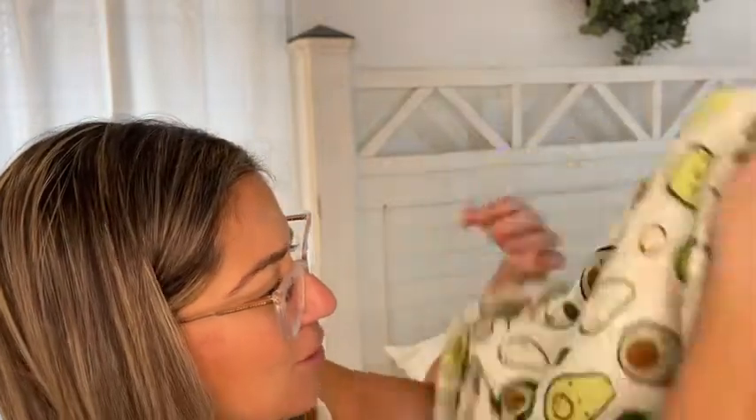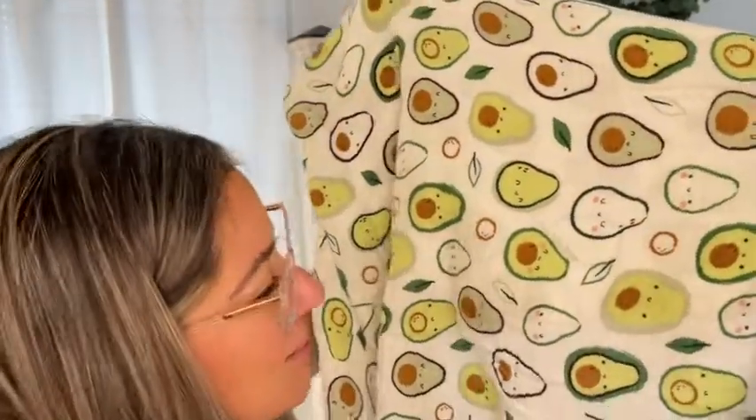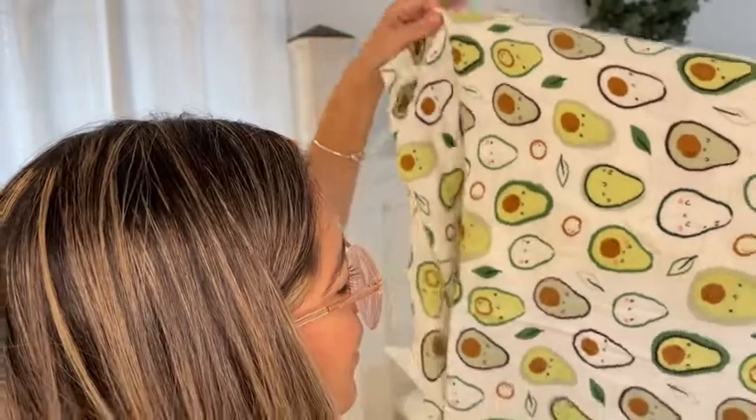I love that even though we have washed it so many times, it still looks like it's brand new. As you can see, the print still has all the nice bright colors. So I think this is absolutely beautiful — it's nice and thin, but at the same time it'll keep your baby warm even in the winter.